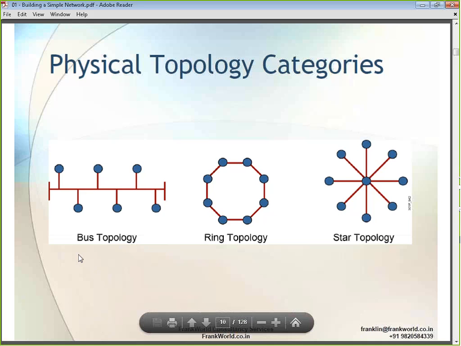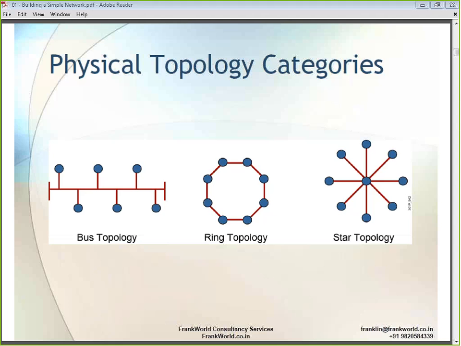You have the bus topology, which is an old kind of topology wherein all these devices are connected to a common central bus. Now the problem with this bus topology was, if the bus goes bad, let me just draw it and show it to you.